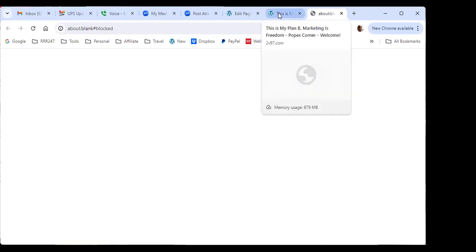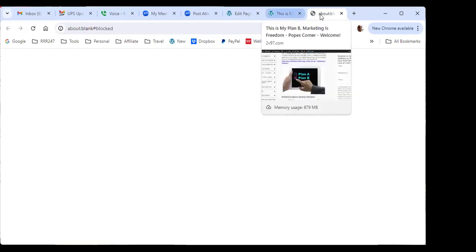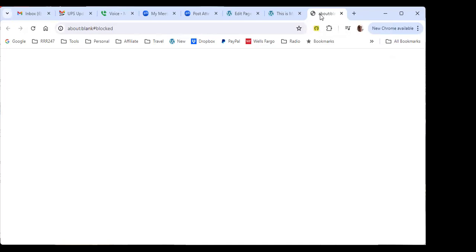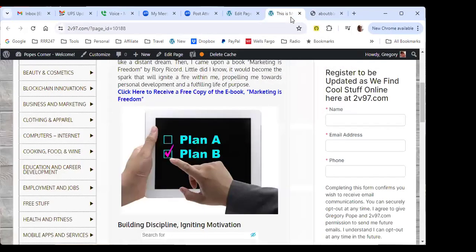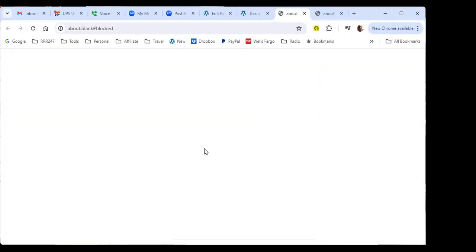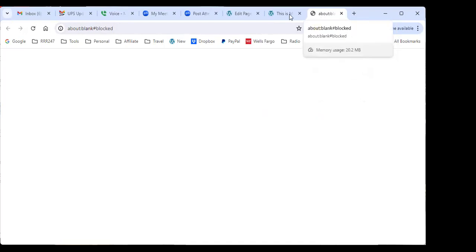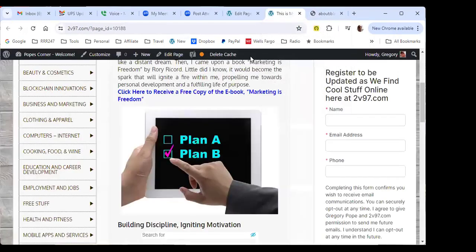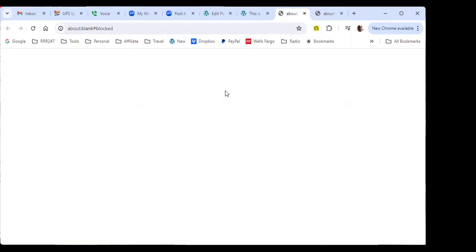This whole Vortex thing has been a challenge. Did you hit save again? It's something to do with this about blank thing. I don't think you have it saved.